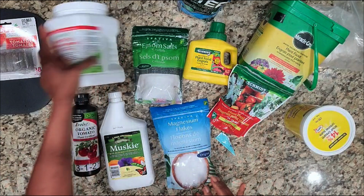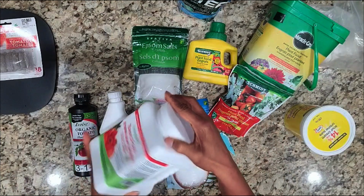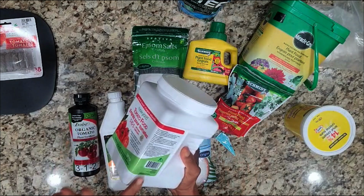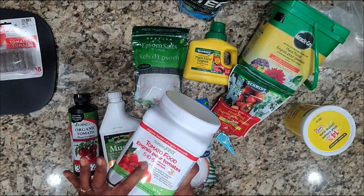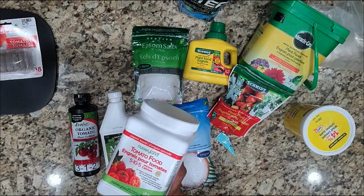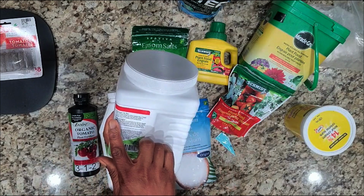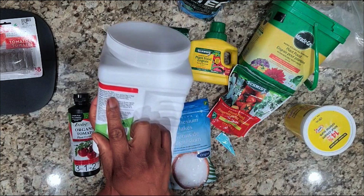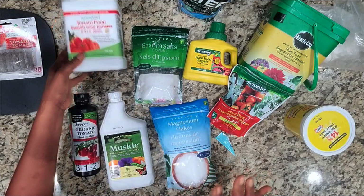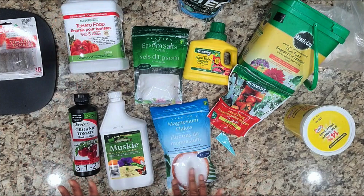And I also mentioned that when you buy your fertilizer, you should also look at the back, because some of them tell you when to use it. Like this has a high potassium ratio, and I mentioned the potassium is important when your plants start to flower and fruit. So even here, they'll tell you to use it when the flowers begin to form. So whenever you're buying fertilizers, even looking at the NPK ratio as well, read the instructions at the back. It will also tell you when to use what you need to use.